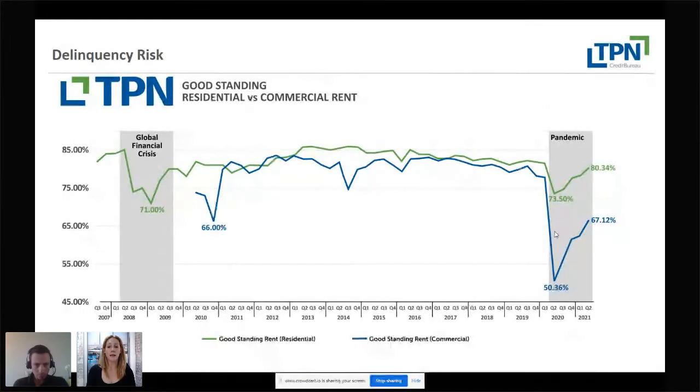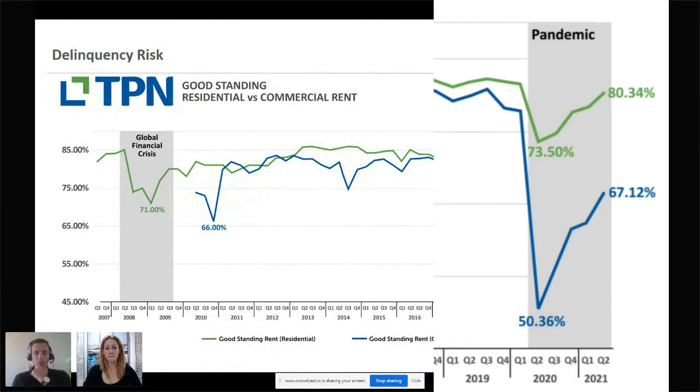The numbers that I'm talking about at the moment are national, right? So different areas are going to perform differently. But nationally, at the moment 80% of South African tenants are in good standing with their rent as of Q2, and that means 8 in 10 tenants. Sorry, Michelle. There's something so striking for me in terms of how badly the commercial market was hit during the pandemic. Terrible. Why is that the case?